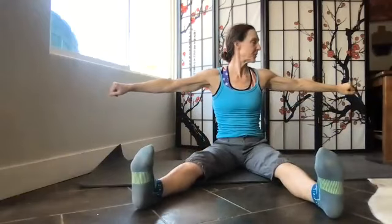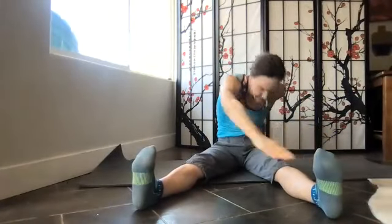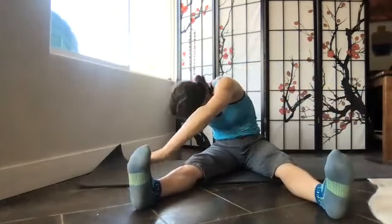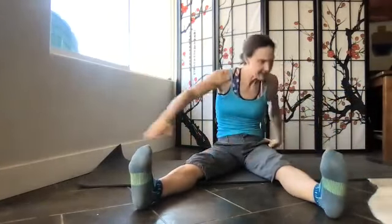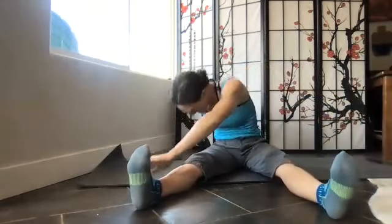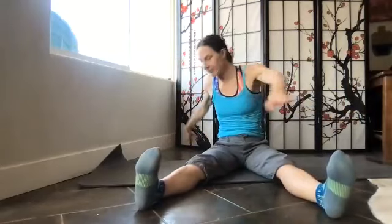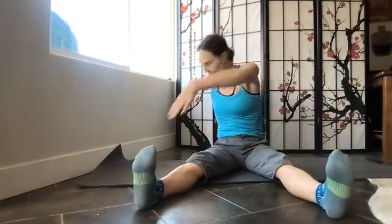This is the song. You're going to rotate first and then take your right pinky to your left foot or pinky toe. Come up and then you rotate first and then take your pinky to pinky. Come up, rotate first and pinky to pinky. Rotate. Rotate. Rotate. Rotate. One more. And rotate. Nice.